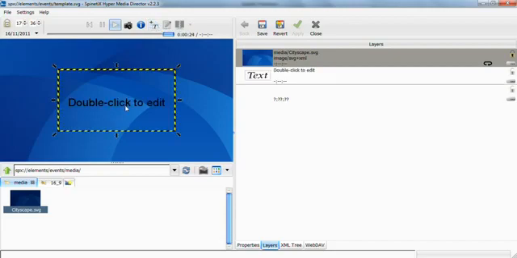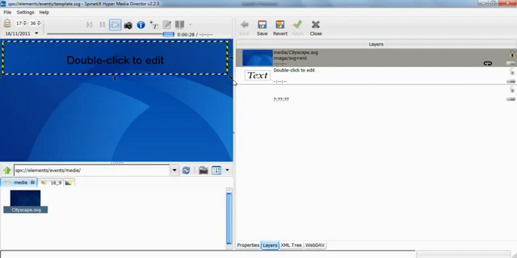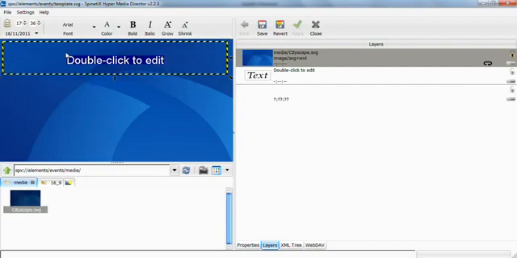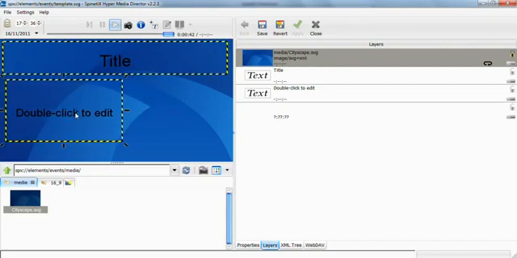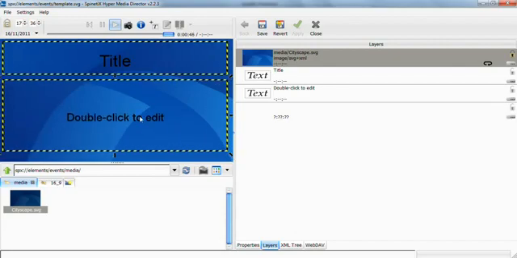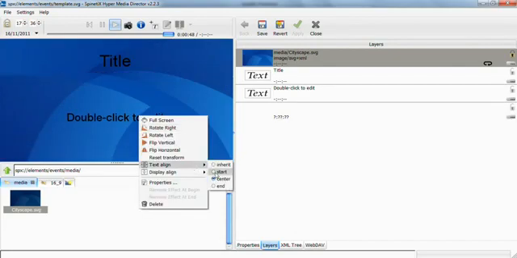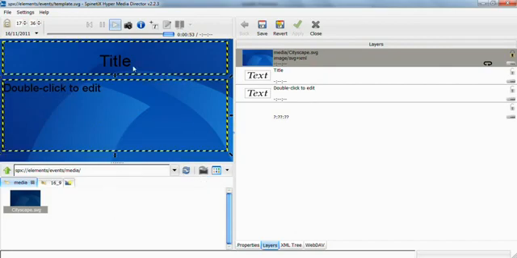And for this example we're going to create a simple template which a user can edit in Fusion to display a title and description of an event. I'm going to add some placeholder text which ultimately won't be displayed because the user will change this to what they want. But I add the text boxes in the normal fashion in HMD. I'm going to make this one left justified and top aligned and leave the title as is.